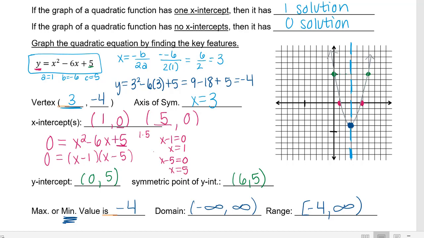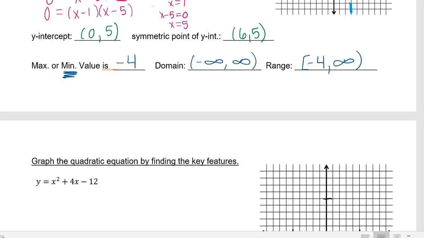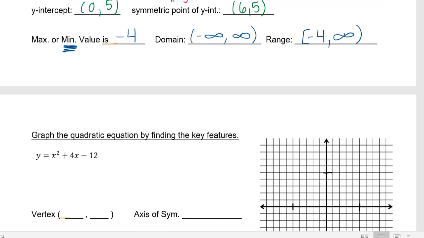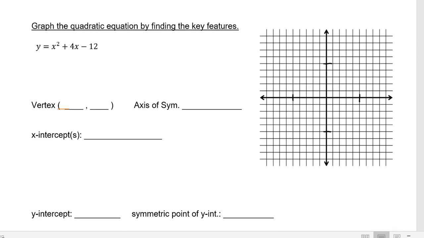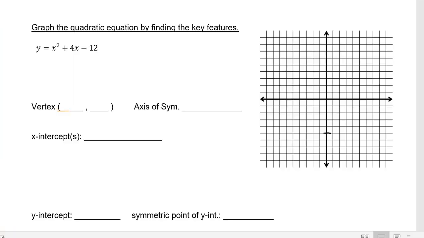We're going to do one more on the opposite side together, and then I'll have you pause the video and try one on your own. So let's go ahead and flip over to the opposite side and get working on our next quadratic. All right, so we are going to go a little bit faster with this quadratic, but again, pause as needed. Let's start with our axis of symmetry. We're just going to identify what each of our A, B, and C values are, so it'll be easier when we plug these values into our formula.